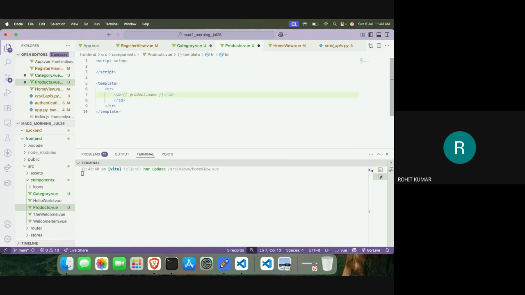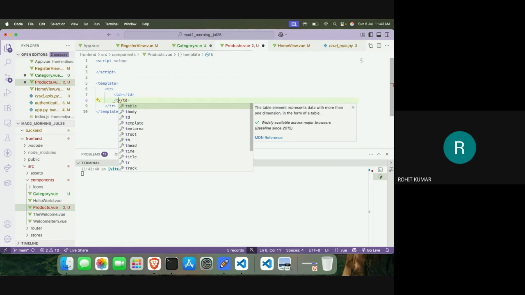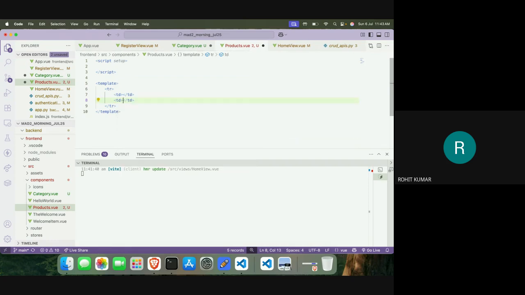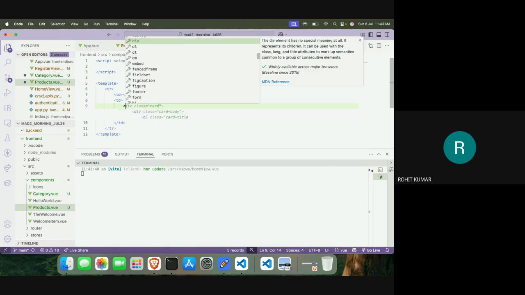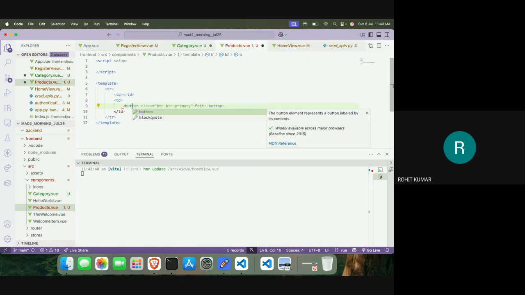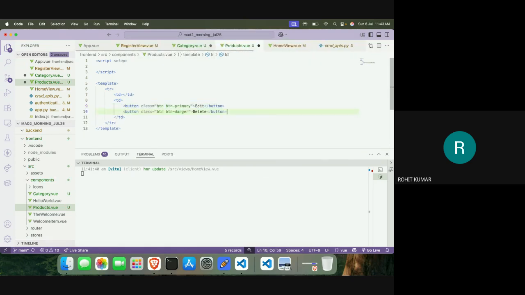Just two rows basically there would be. And, yes, PD. And here I want to have buttons. Let's not use the bootstrap also. I want to make it simple.